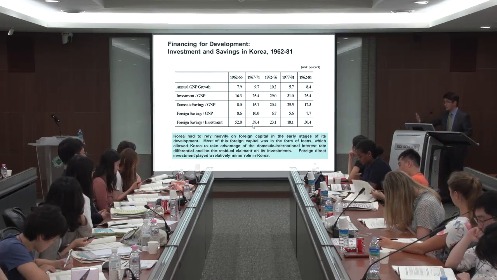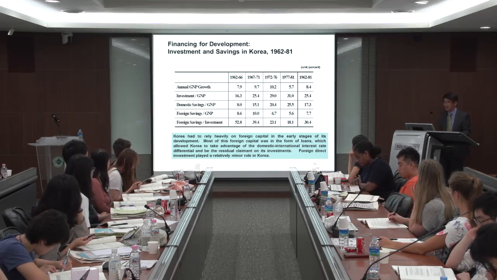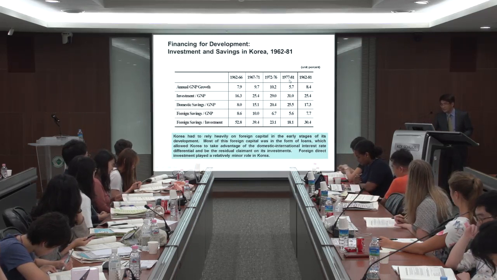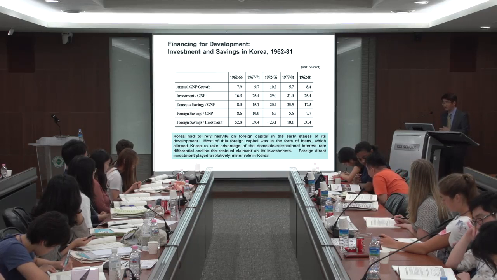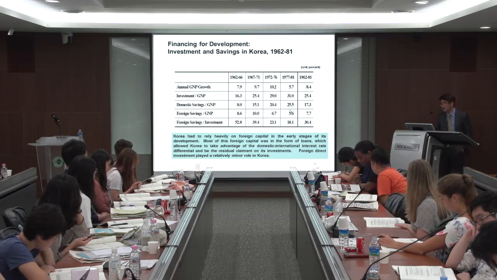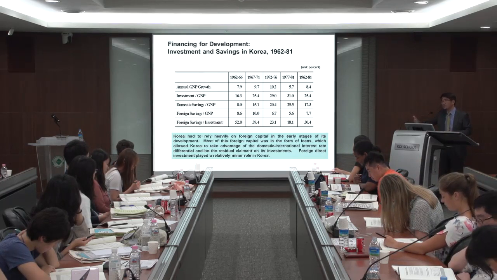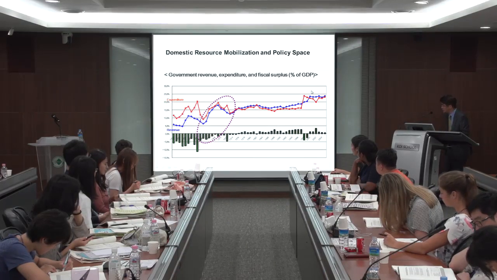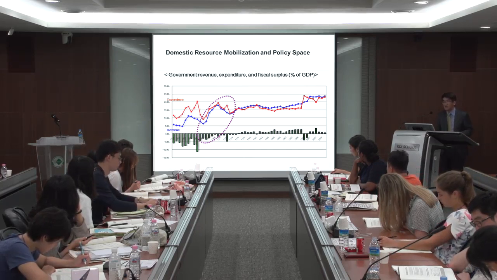But as Korea generated profits using both domestic and foreign capital and accumulated wealth this way, by 1977 to 1981, foreign savings accounted for only 18.1% of overall investment, and domestic savings increased to 25% of GNP. So you are accumulating domestic capital by generating good returns on projects carefully selected through a performance-based reward and discipline mechanism. Okay. And in addition, as domestic capital accumulated, the Korean government tried to enhance domestic resource mobilization.